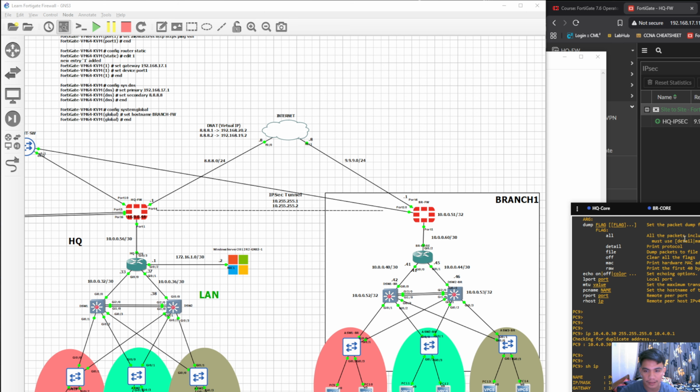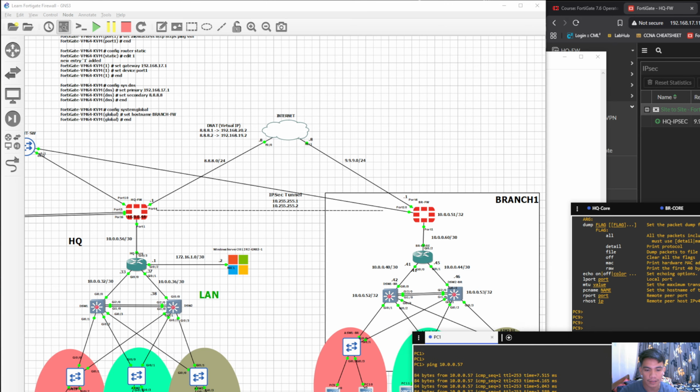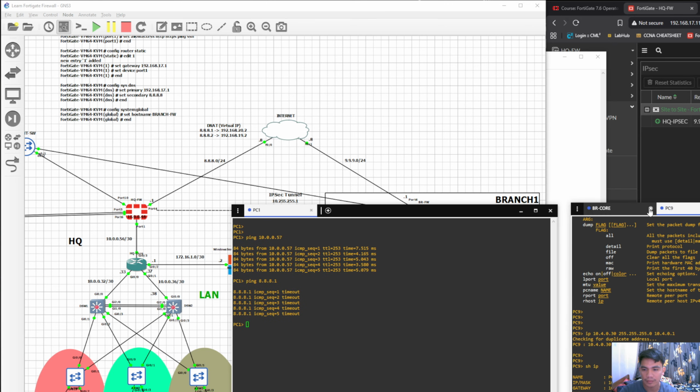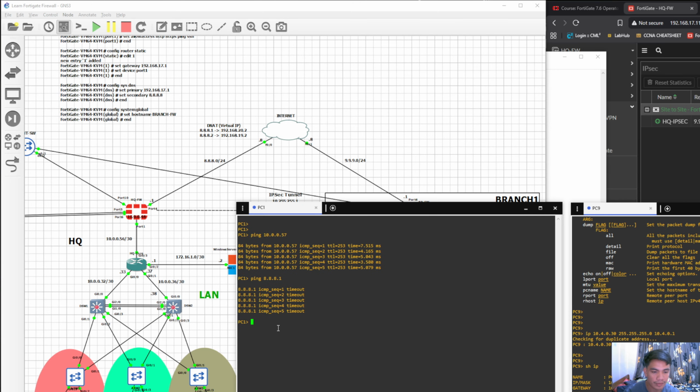Show IP. Okay, now we have our IP on VLAN 10 of this branch. So what I'm going to do is I will ping from PC1 to PC9 of the branch. I will see if this will work. Ping 10.4.0.30.